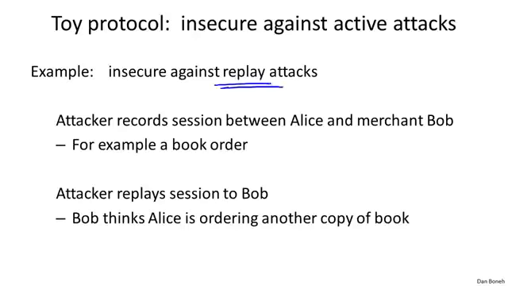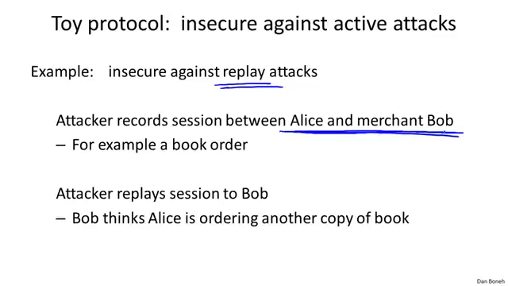And so let's just look at replay attacks. So here, imagine the attacker records the conversation between Alice and some online merchant. Let's call him Merchant Bob. So for example, imagine Alice orders a book from the merchant Bob, and the transaction completes, and Bob accepts payment for this book and actually sends Alice a copy of this book.